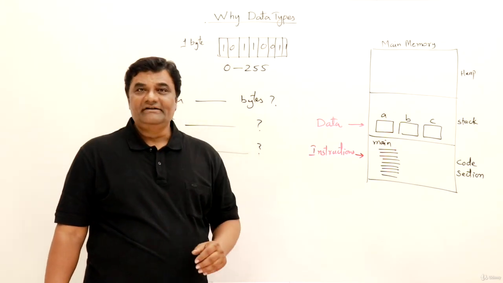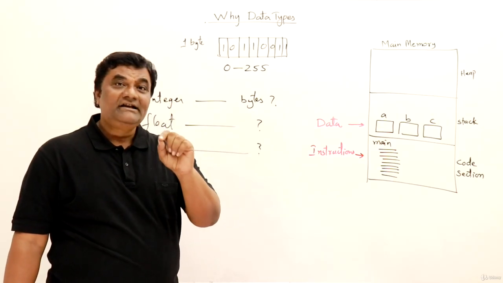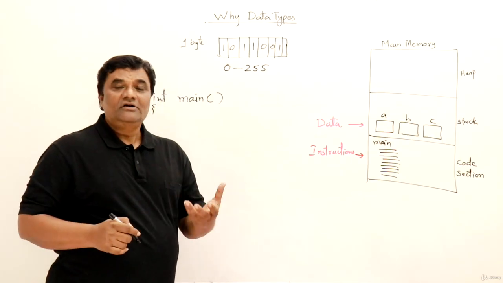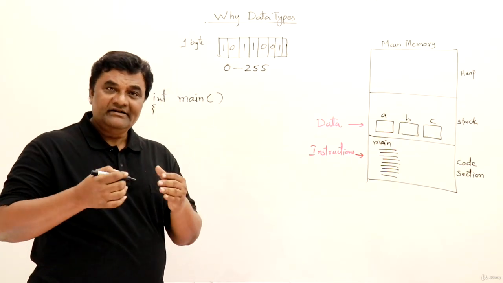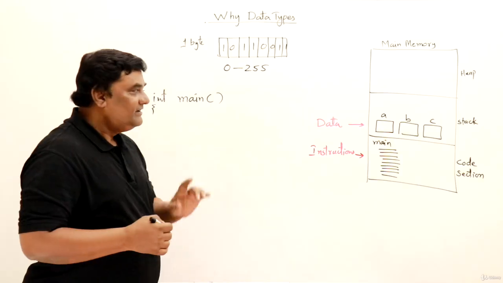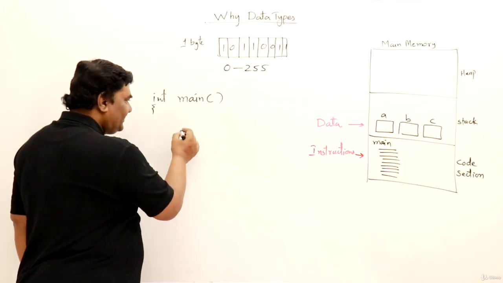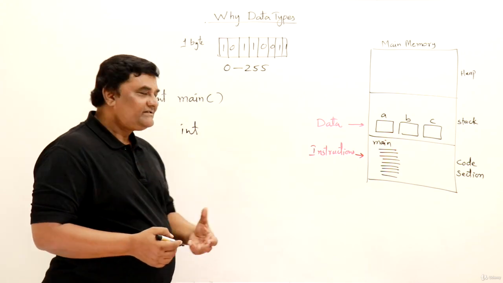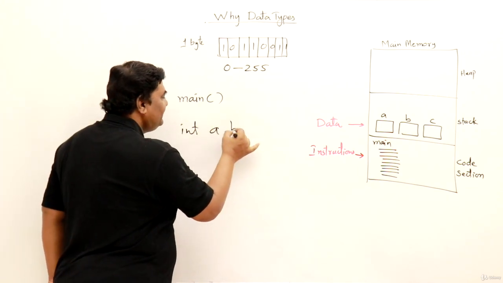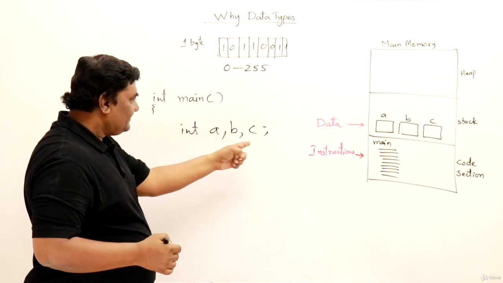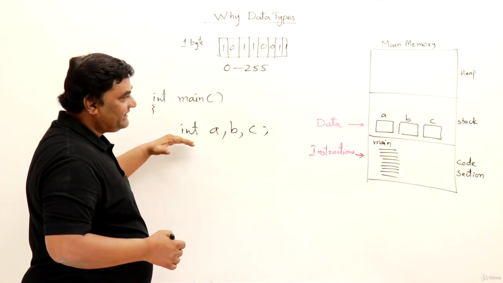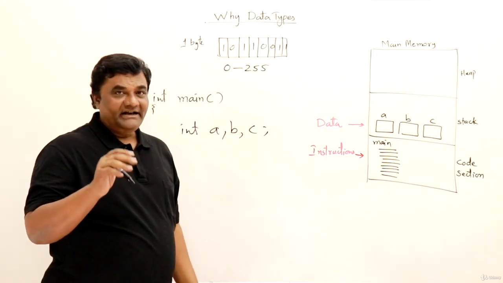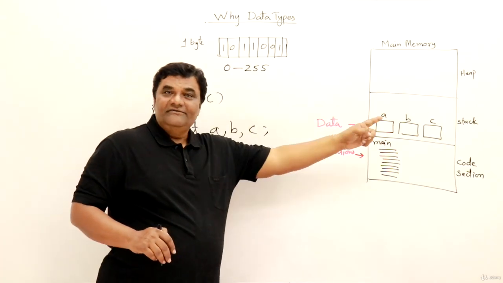Now the next important thing is the variable. I will discuss a little bit about variables. Once we learn about the data types in the coming videos, then later on we will learn how to take data or store data in the program. Suppose I want integer type data. I will say integer. Then where do you store data? For that we declare variables. Say that I want A, B, C. I'll get 3 variables depending on the number of bytes taken by integer. If integer is taking 2 bytes, then I get 2 bytes for each. And if it takes 4 bytes, I'll get 4 bytes for each.